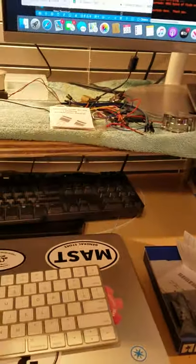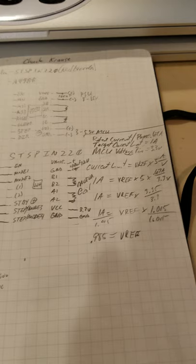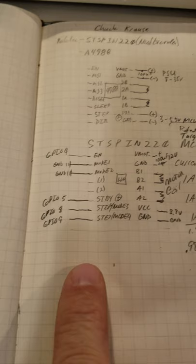All right, Chuck, I'm going to make a video here so you can understand what's going on with this code to demonstrate how the motor is running at 1/64. It's important to make sure you get your voltage reference set correctly. Based on the motor I'm using, I set mine at 0.985.